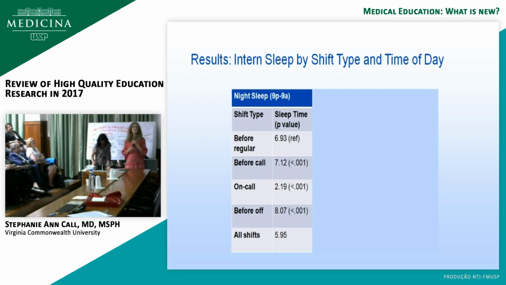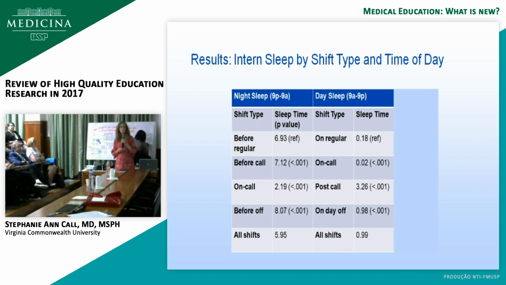They looked at the shift type. So before a regular shift, before you're on a long shift, when you're on a long shift, before you have a day off, which turns out residents sleep a lot, actually, the day before they take a day off, which is awesome because they get ready for their day off, and then across all shifts. And you can see here what the sleep times were during those different types of shifts, in particular on call, very little sleep during that 9 p.m. to 9 a.m. time.